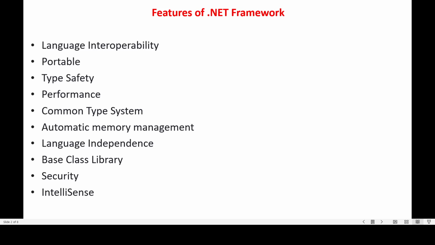What is garbage collection? The garbage collector is a feature provided by the CLR itself, and it automatically manages the memory. When we create any application, we create objects in order to perform some functionality. After that task is completed, that object is no longer wanted.